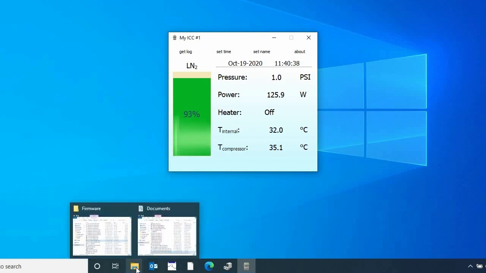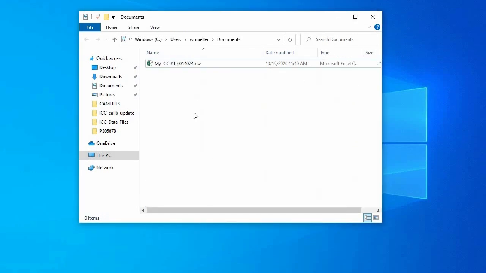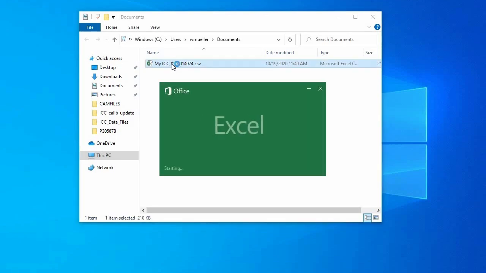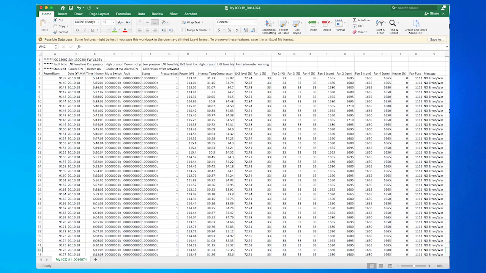As you can see, the data log file is a comma-separated values or CSV file. Let's first open this file as it is to show what the content looks like. You can open the file in any kind of text editor or Excel. The file consists of different lines, each containing different columns or values, as separated by commas.